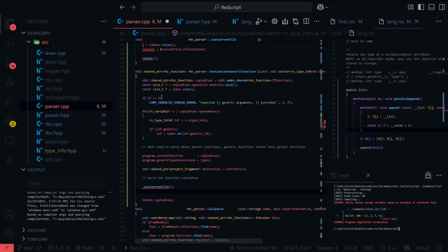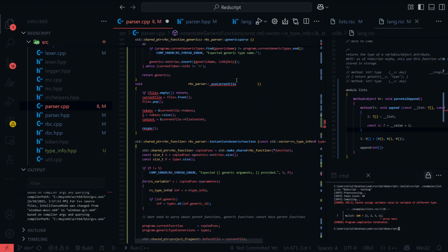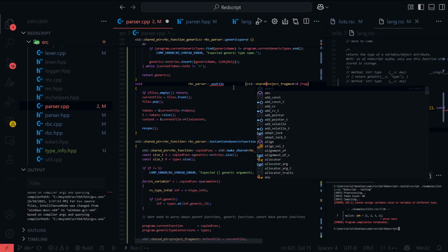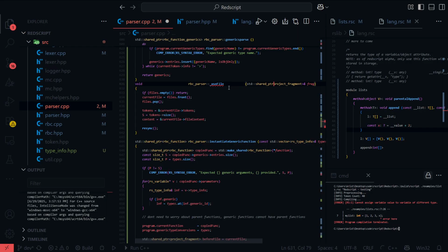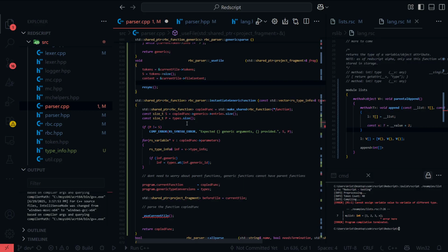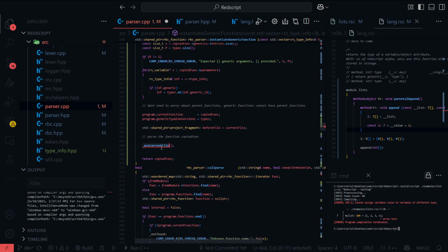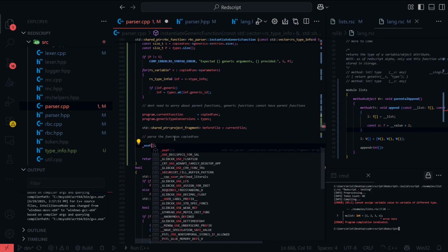And we can call use file with a project fragment reference frag standard shared pointer, and all we have to do is take out these 3 lines. Don't know why that took me so long. So instead of calling use current file, we can call use file.